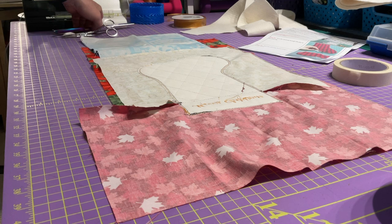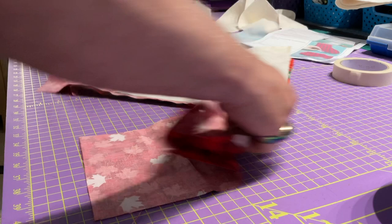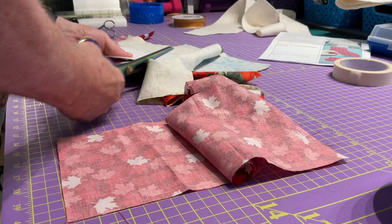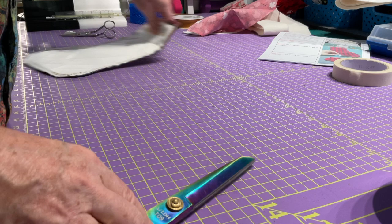So we're going to trim 1/4 inch all the way around from the outside line of stitching. And this is just a rough cut. It doesn't have to be exact. Just going all the way around the outside, the periphery. There we have some fabric to sort out later for large scraps.